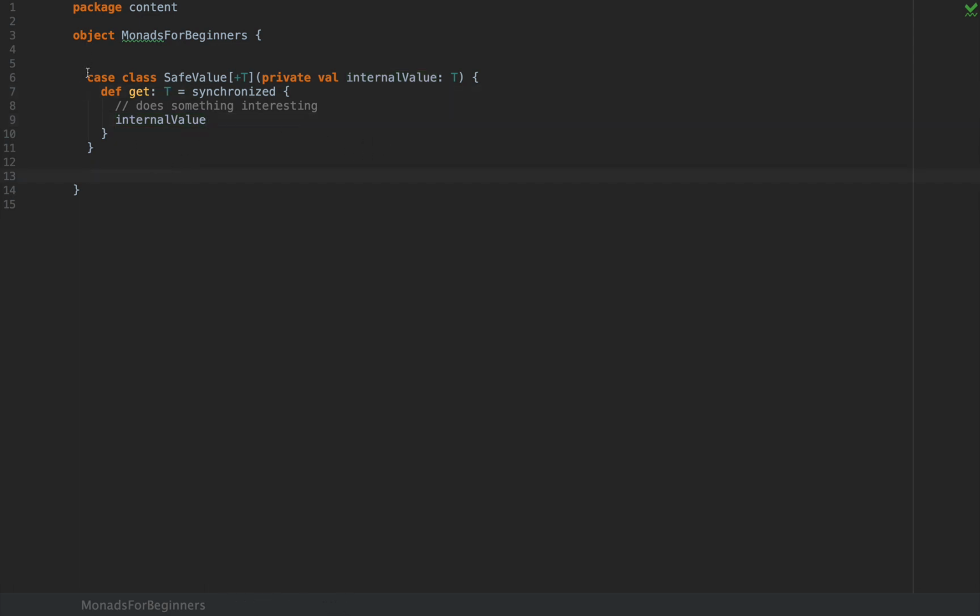All right, so consider this SafeValue as some sort of a wrapper which returns some form of an interesting value. All right, now assume we also have some external API which has a method.